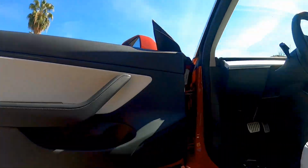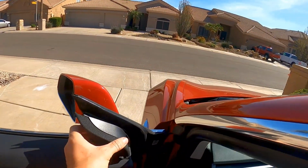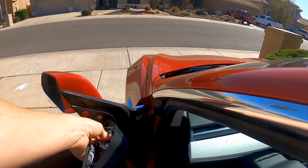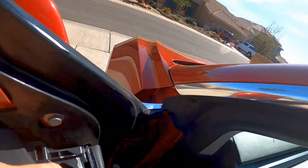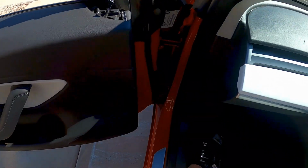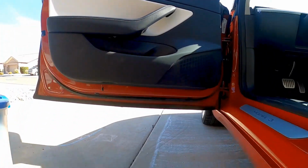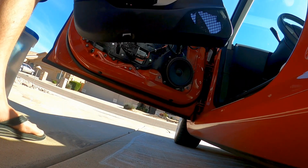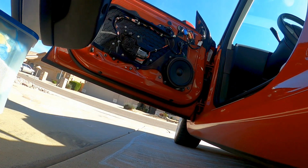So go ahead and... The tweeter here came loose when I did that, so I'm gonna go ahead and unplug this and take it off. Just pull that connector out. The whole door panel just lifts off. And swing it to the side over here.